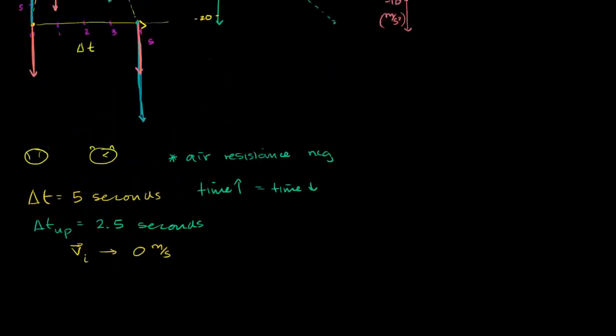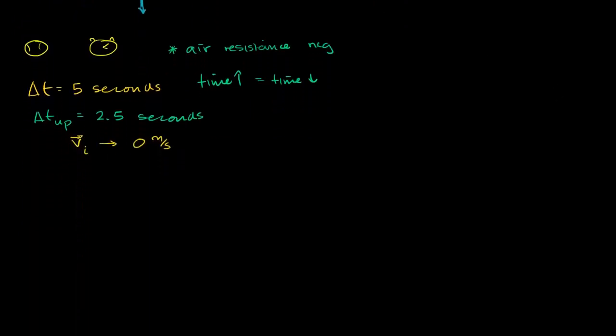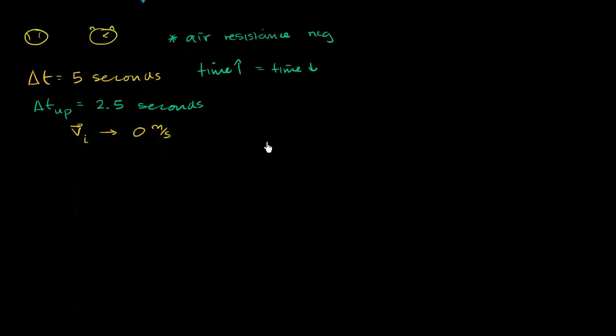In the 2.5 seconds, and this isn't the graph for that example, this is the graph for the previous example where we knew the initial velocity. But in whatever that time is, you're going from your initial velocity to being stationary at the top, right when the ball is stationary, and then it starts getting increasing velocity in the downward direction. So it takes 2.5 seconds to go from some initial velocity to 0.